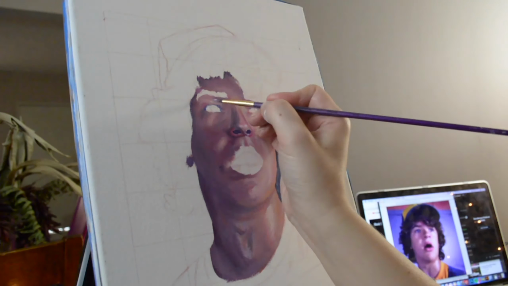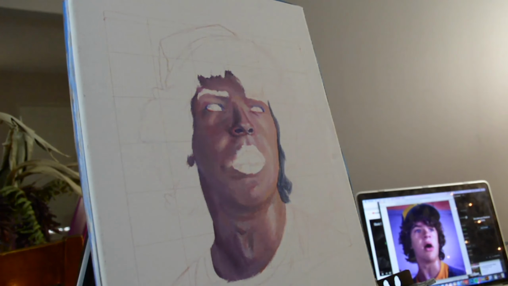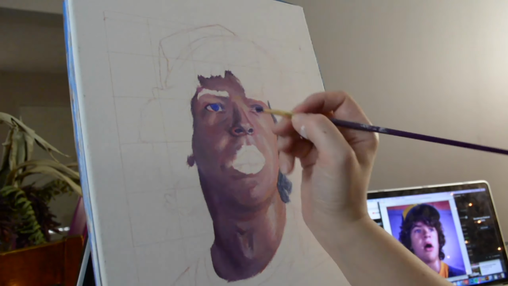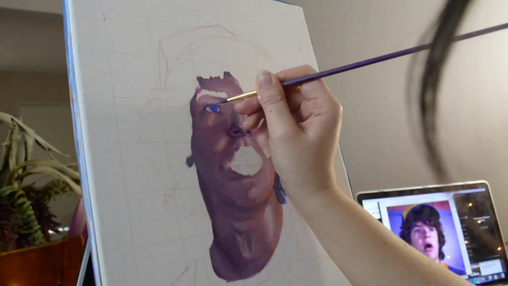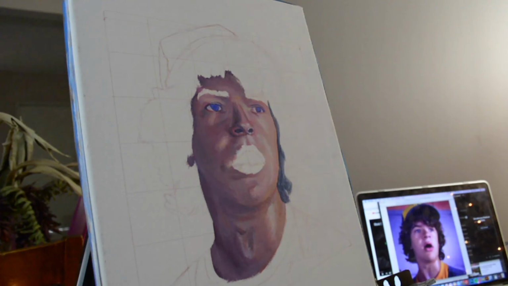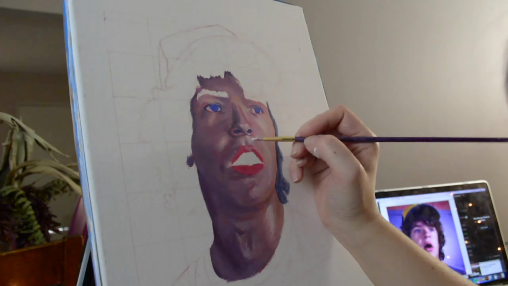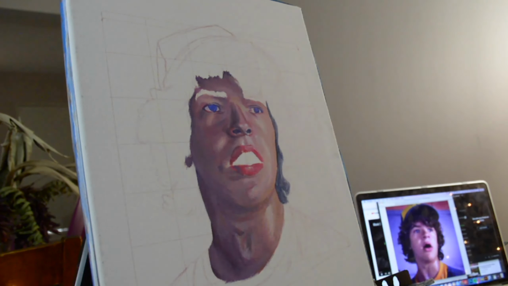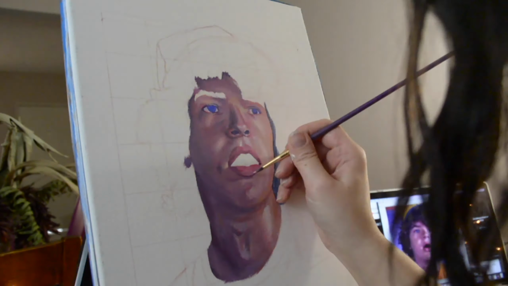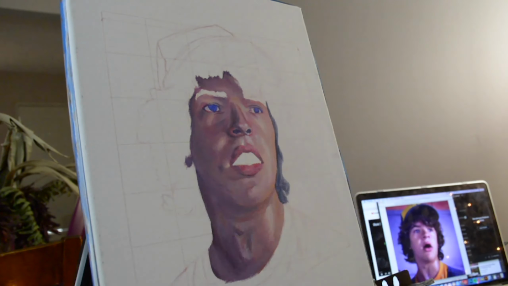I thought about putting the reference picture for the painting on the screen like I did for my last video, but you can pretty much see the reference that I'm using on my laptop, so I didn't bother doing that this time. But if you can see, I used a grid to sketch out the portrait before I started painting because I wanted to try something different. I usually do my sketches freehand, without using any kind of measurements, but I really wanted to try to get the portrait as accurate as possible.